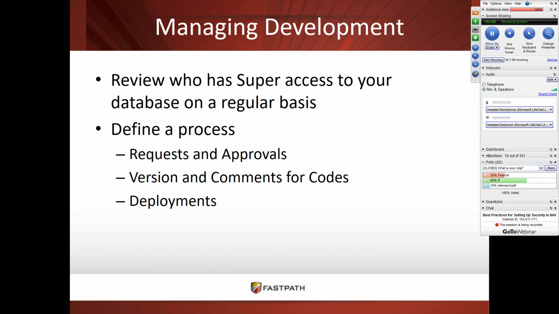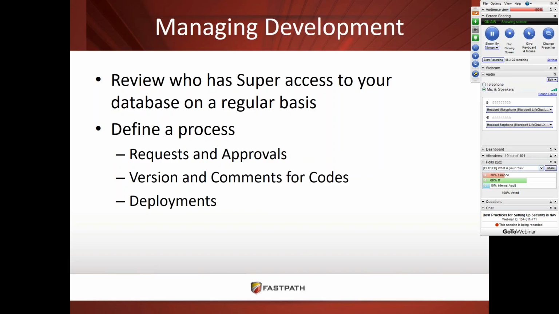One of the things to keep in mind is if you have a dev, test, and live environment, make sure you have a process for how things get developed in dev, how they get approved or tested in dev, or moved to test, how things get tested and signed off in test, and then what your process is for actually deploying those.